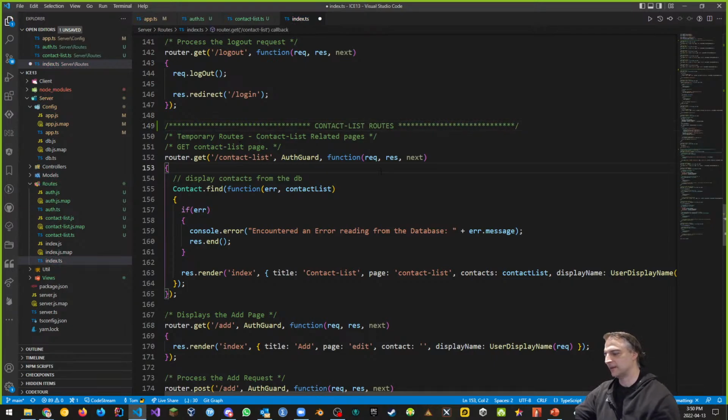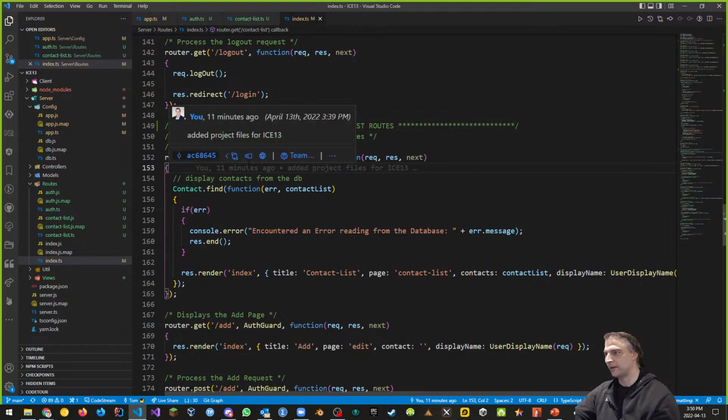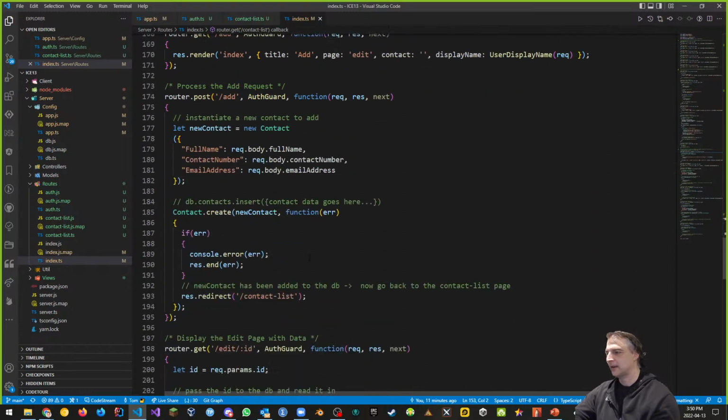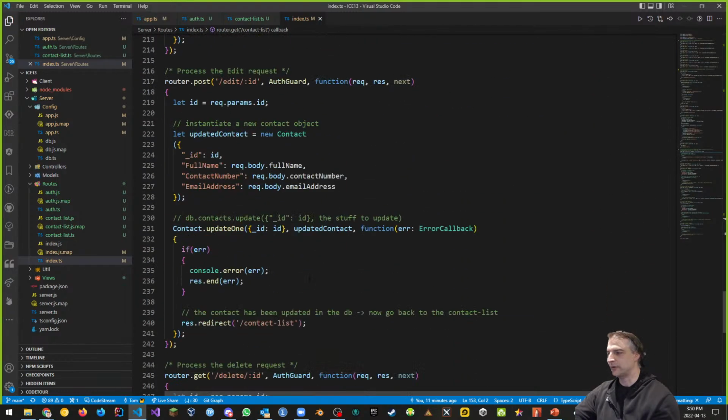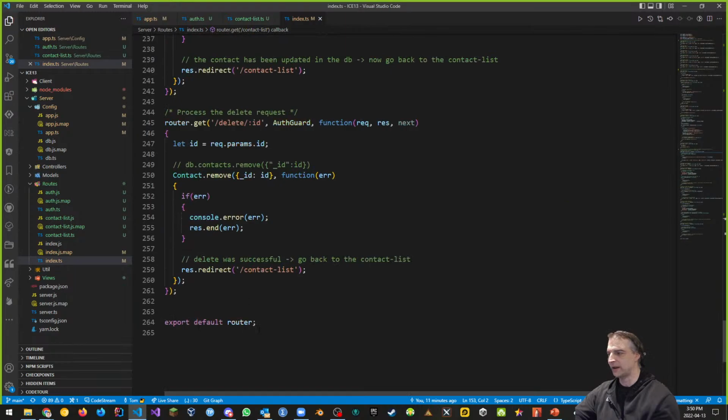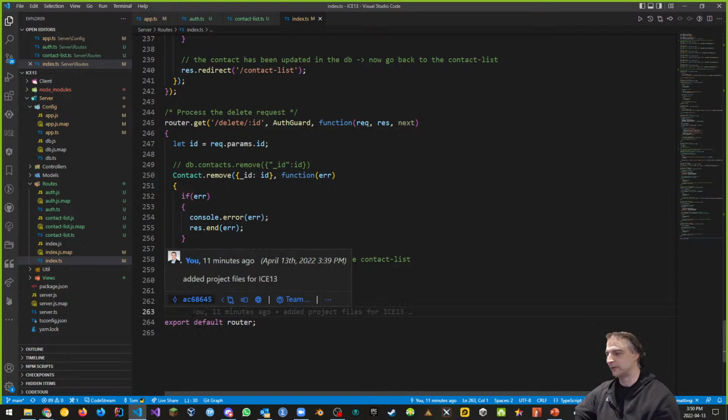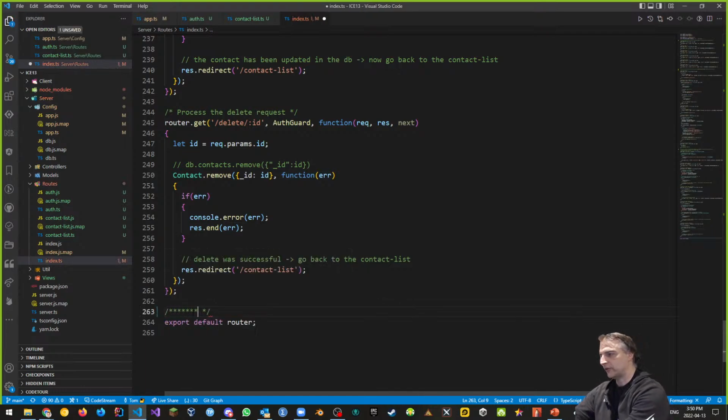I've done these little separators on purpose, because I'm going to use them so we can determine where one thing starts and another one stops. At the bottom, just to let you know, there's one little piece that we don't want to get rid of, which is this export default router. We want to keep that piece, so we're just going to put a little end down here. We're not going to go beyond this point when it comes to deletion and copying and all that stuff. So this is going to stay.